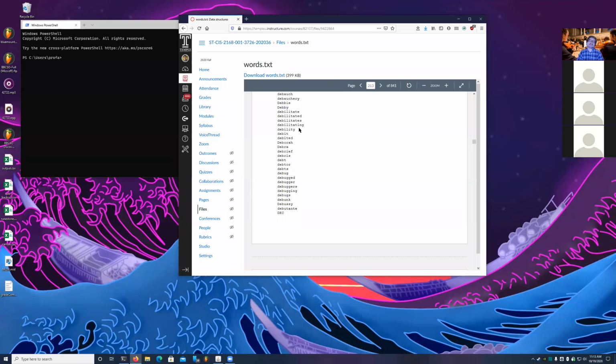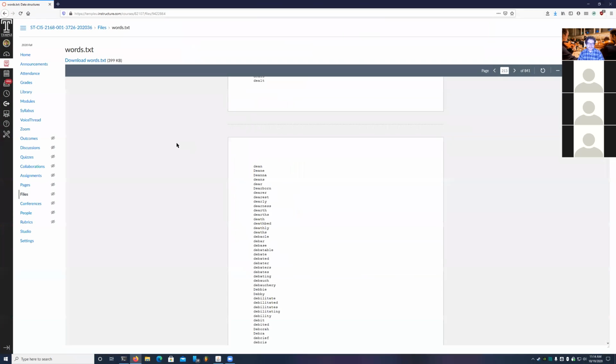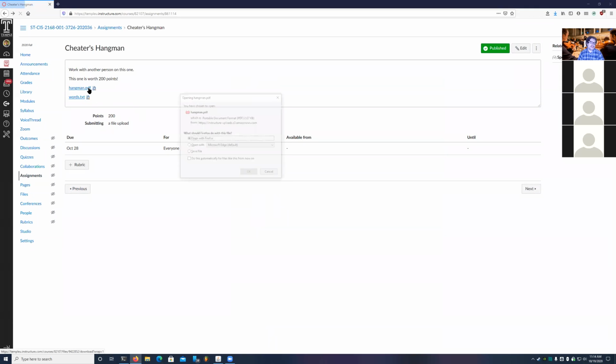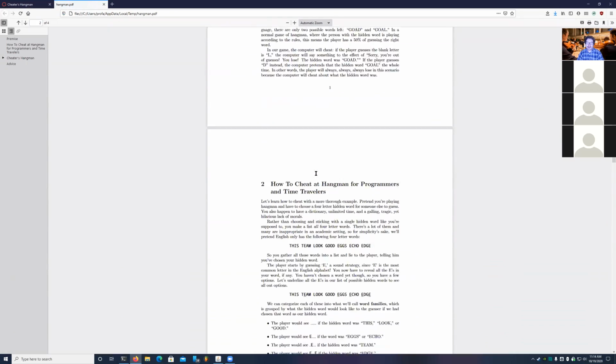Okay, got it. So now with regards to this problem, I plan on going over this problem in more detail on Wednesday, but feel free to work on it. I've made it due next Wednesday, but the gist of it is that we are going to use hash tables and hash maps to do this problem. Notice that this PDF is worth 200 points versus 100. And just like the very first one, you can demo it with somebody else, so you can both get credit for the same code.